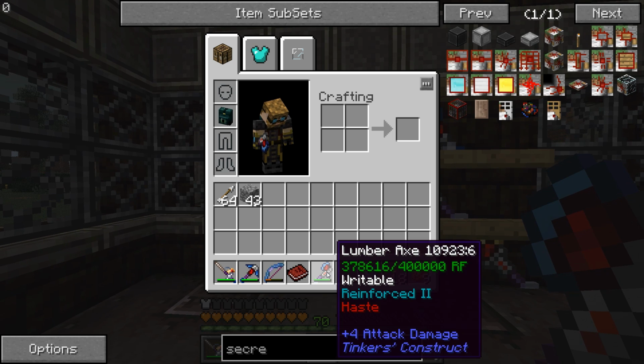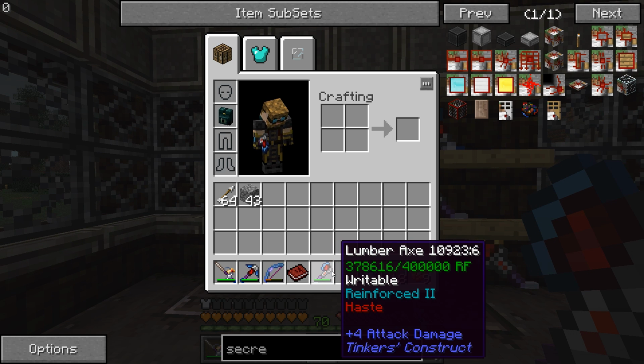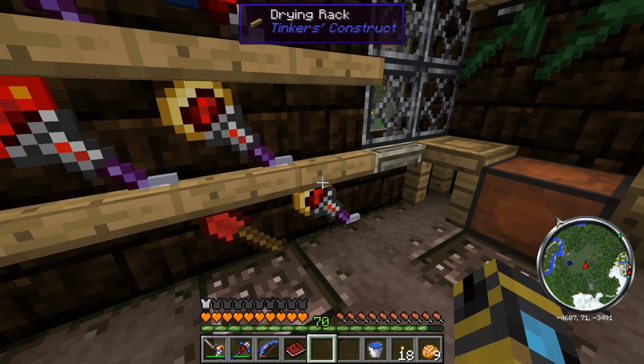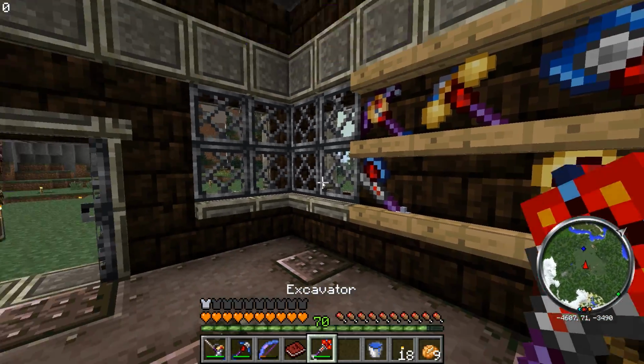And then I made a new lumber axe with a cobalt head again, manyullyn rod. Obviously it's got flux. I want all my stuff rechargeable so I don't have to worry about it breaking. These two are shovels, as well as that one. This one was a mistake, but we'll take a look at that.